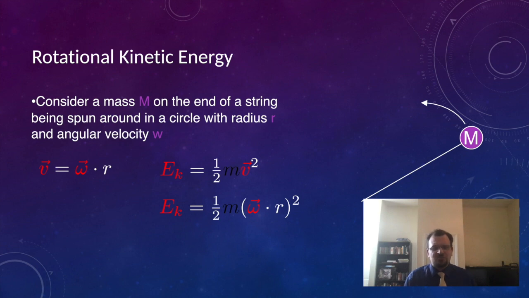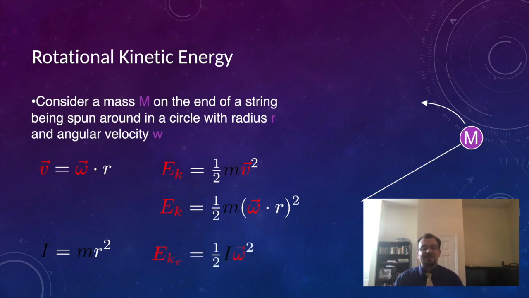So this isn't very useful to us until we remember that for an object that's spinning, that has all of its mass moving on the outside, the moment of inertia for an object like that is equal to the mass times the radius squared. Now, we can do a little bit of factoring, a little bit of combining, a little bit of math, and what we end up with is the equation for rotational kinetic energy that we're going to be using. So that's going to be equal to 1/2 times that moment of inertia times the angular velocity squared, or rotational kinetic energy is equal to 1/2 I omega squared. So let's, if you'll pardon the pun, put this to work.